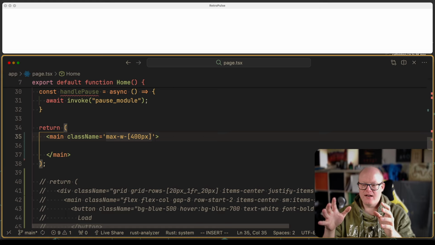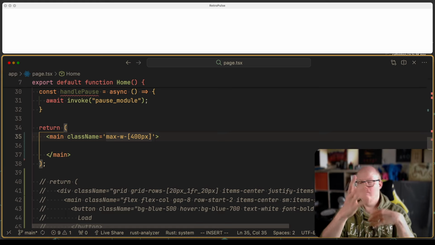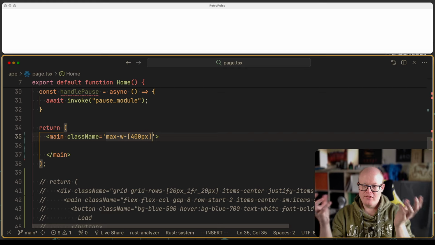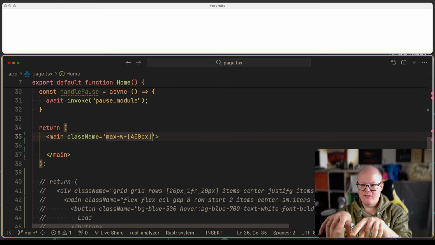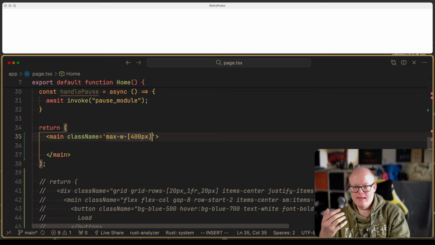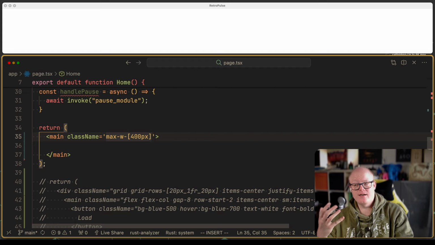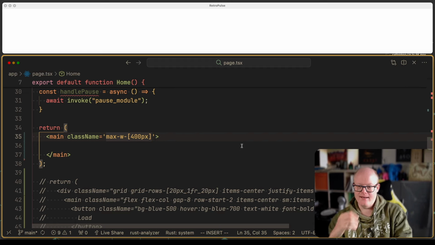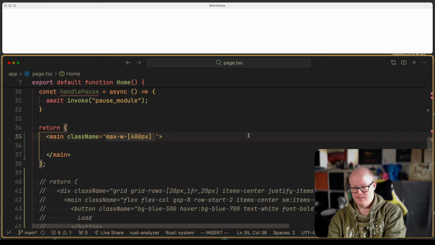There are predefined sizes for more or less everything, but you can do something like this kind of strange syntax here, which allows you to define a specific value. If you haven't used Tailwind until now, check it out. It's really a nice thing to quickly style such kind of UIs or something like that. Especially in combination with Shadcn, which we will see in a second when I'm using Shadcn components.